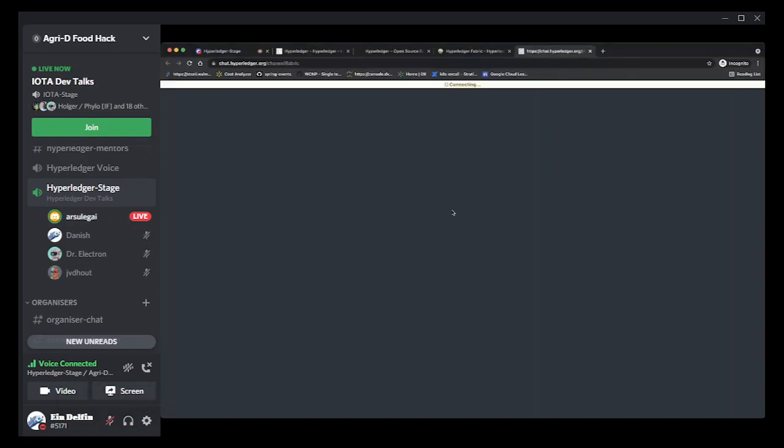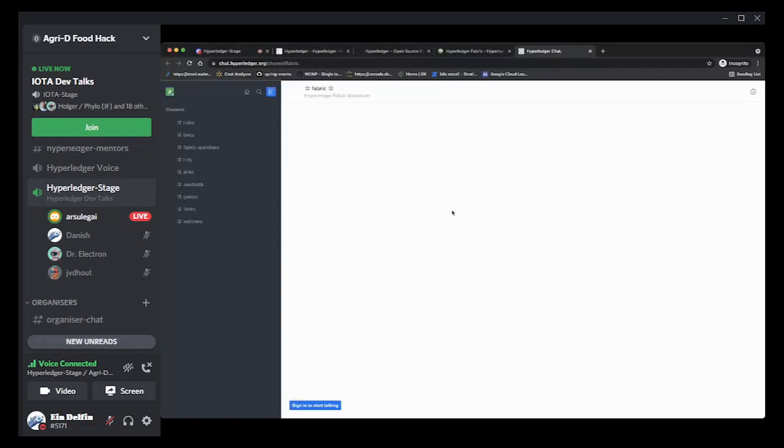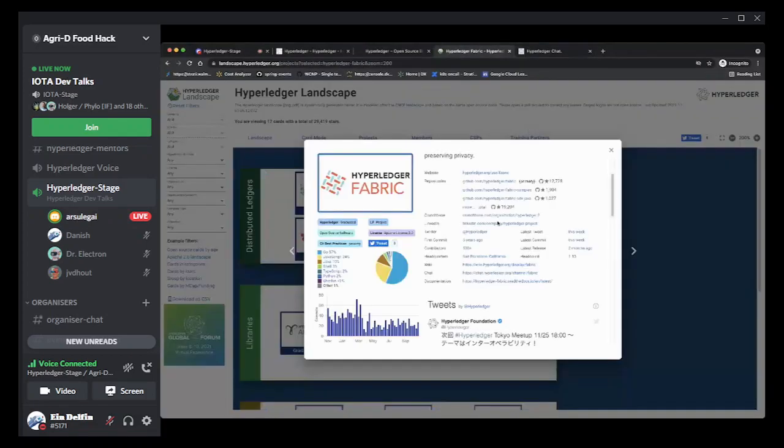You can always do SSO using your Gmail or GitHub accounts in order to log in. Once you're logged in, you can directly go to that specific project's chat group and you can start asking your questions over there. You will immediately get a response.